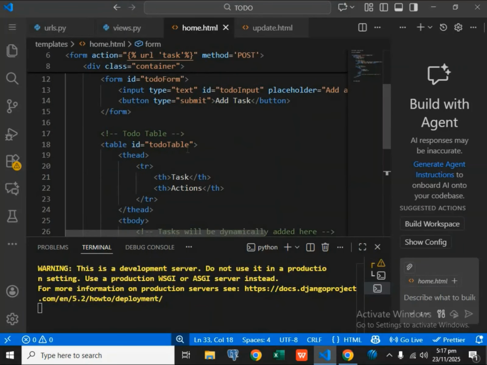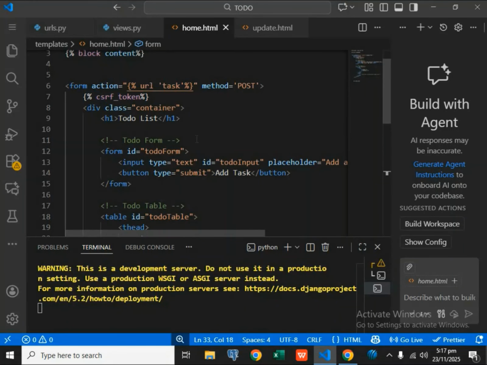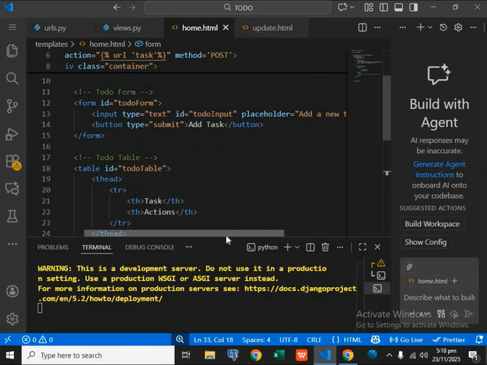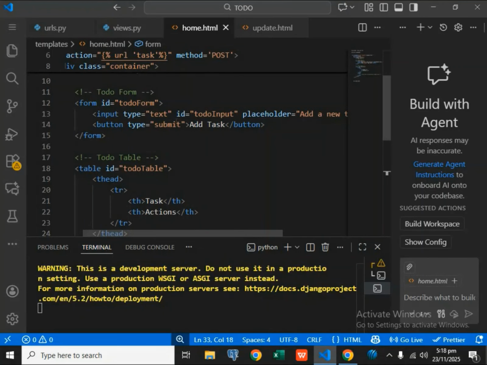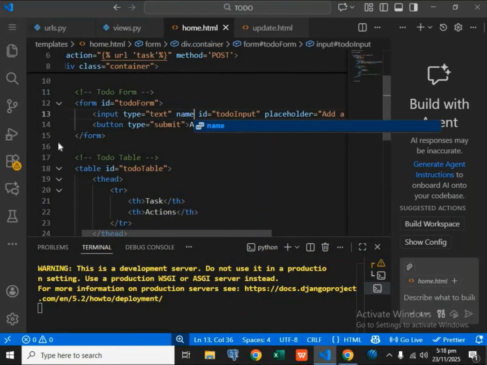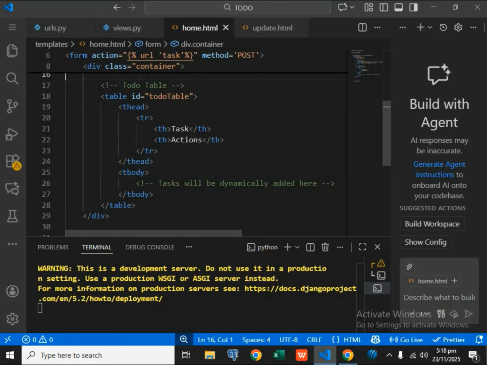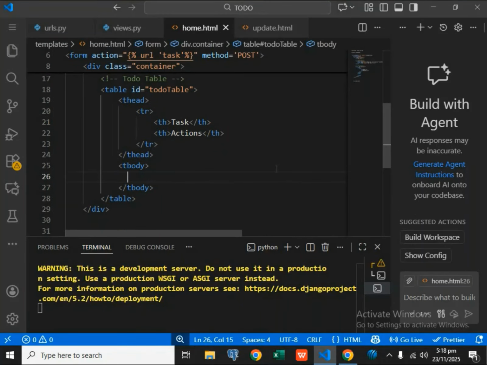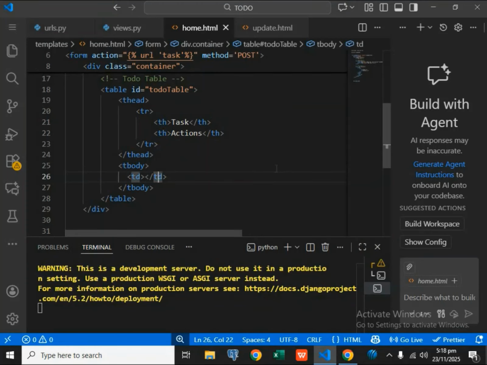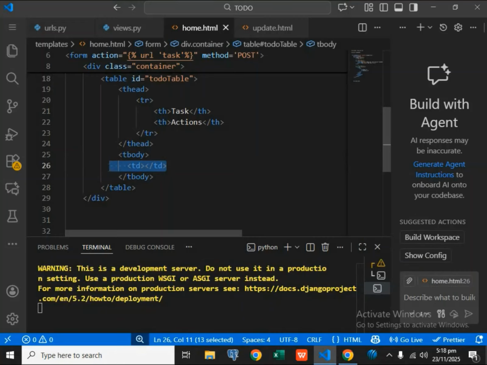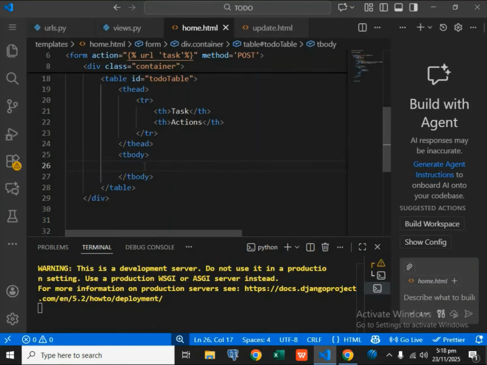Now let's go ahead and change this. The input type ID, and the name should be name. All right, okay, so I'm gonna have TD. T body, let's say TR, TD.